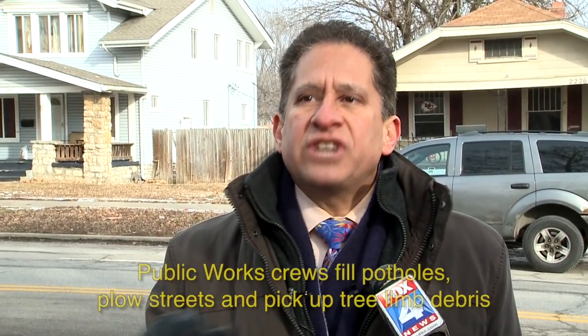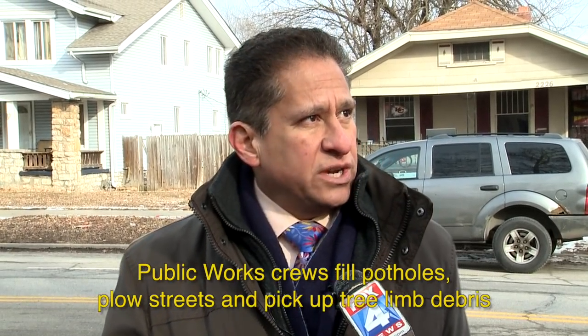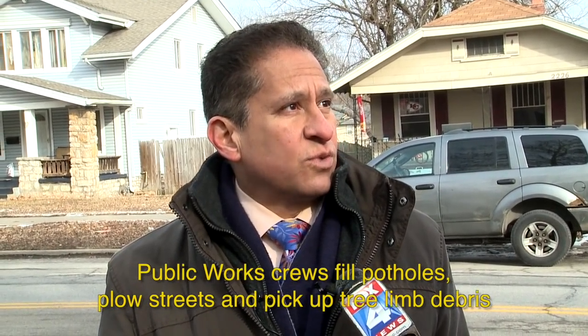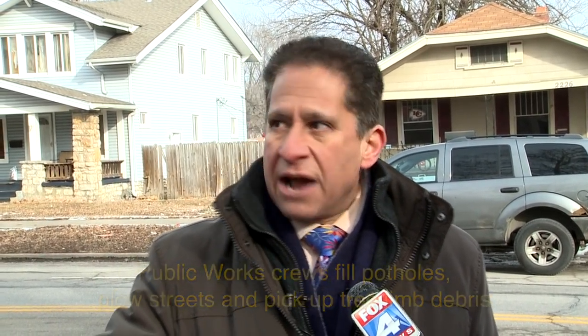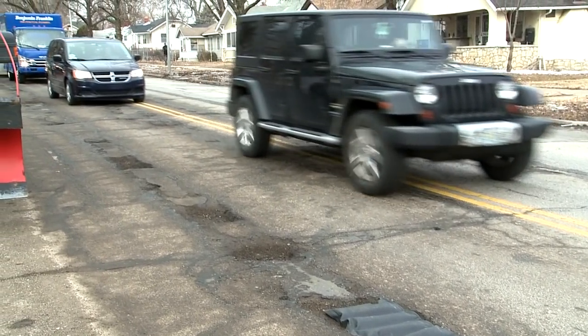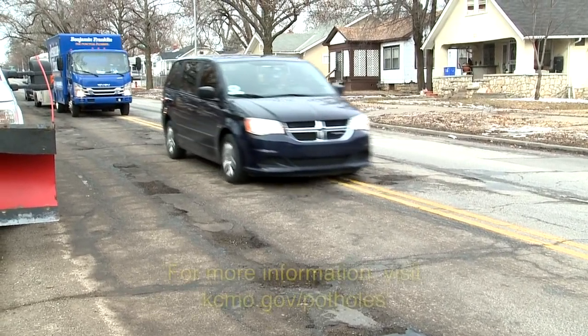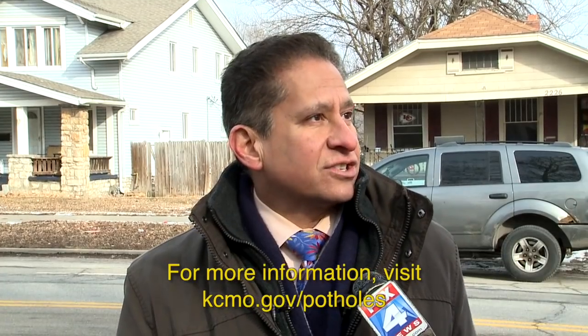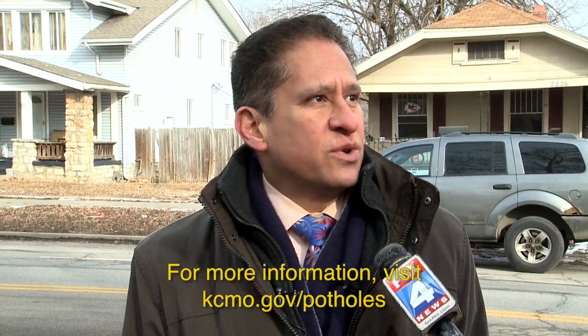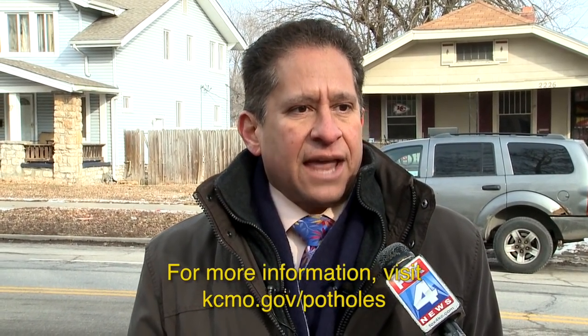I drive these streets and I don't want my tires busted, so I make sure everything's right. These guys are working every single day and they don't do just potholes — they go out and plow streets and help with the branch pickup. It's been a tough winter for them, going back and forth between plowing streets and patching potholes. A lot of 12-hour shifts, a lot of weekend work — they even worked on the Super Bowl. That day we were nice and cut the shift back from 12 hours to 8 hours. It's a tough job and we appreciate the work they're doing out here every single day.